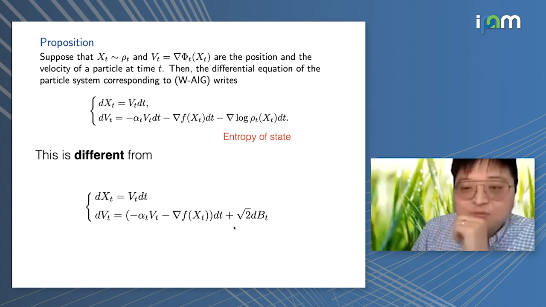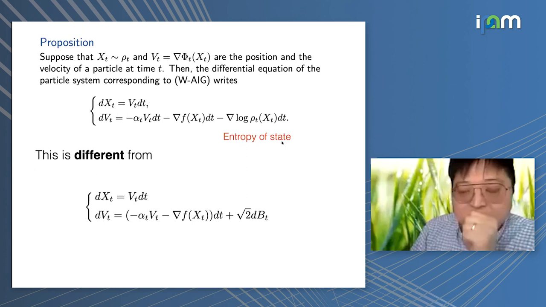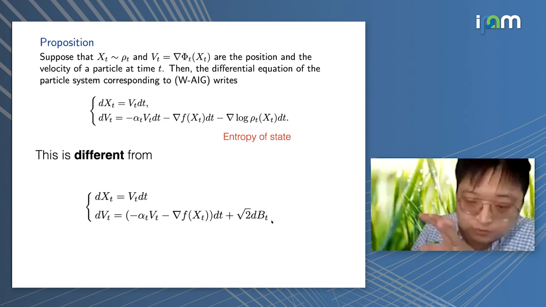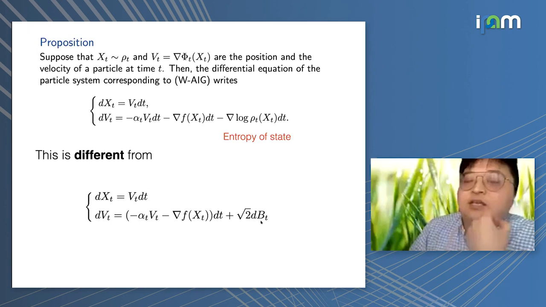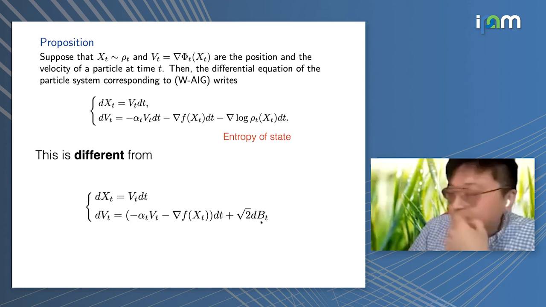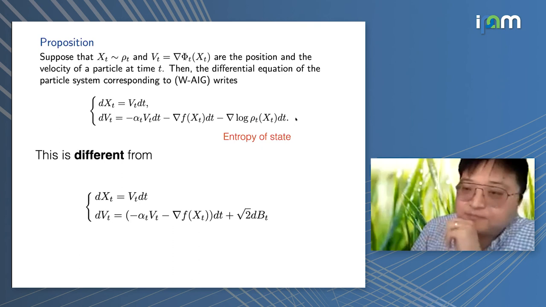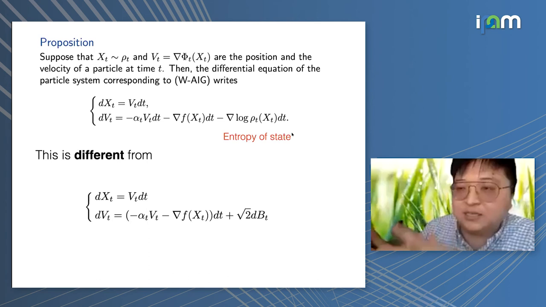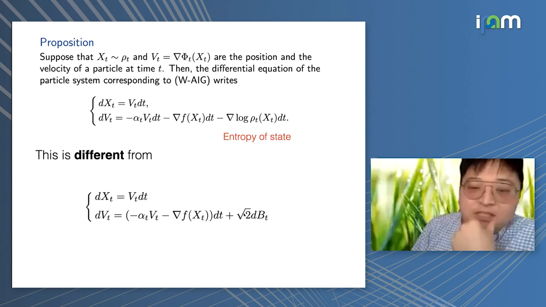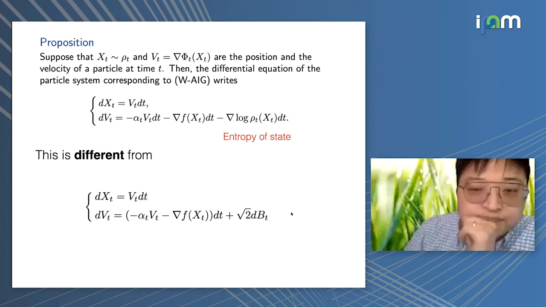This means we consider the entropy of the state in the system. We are not taking a Brownian motion. If you write down the continuity equation, the Fokker-Planck equation here, it is kind of like an entropy in the vector space, in the velocity space. So we are working on different densities. And this density will stay Gaussian, keeping all these nice properties. If you start from Gaussian, the state is Gaussian, it will remain Gaussian. You can show that.